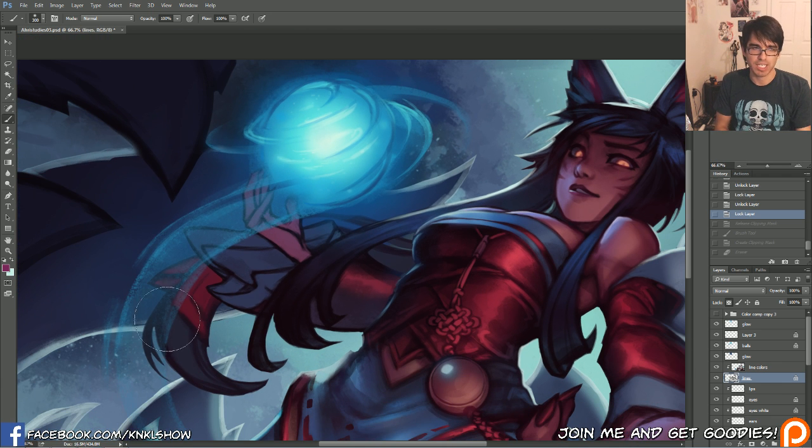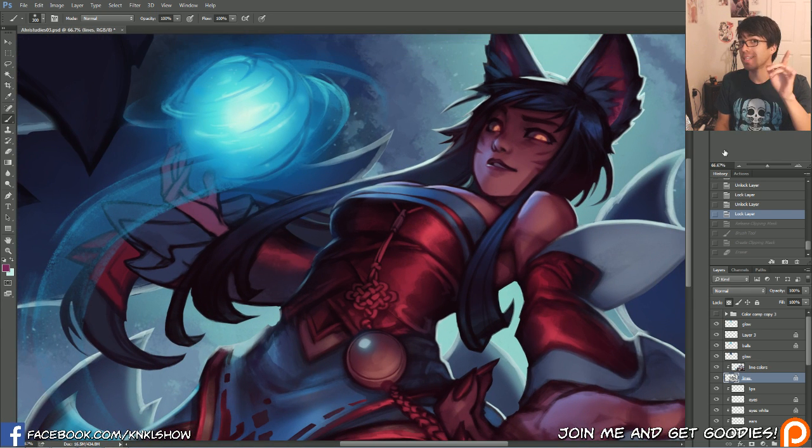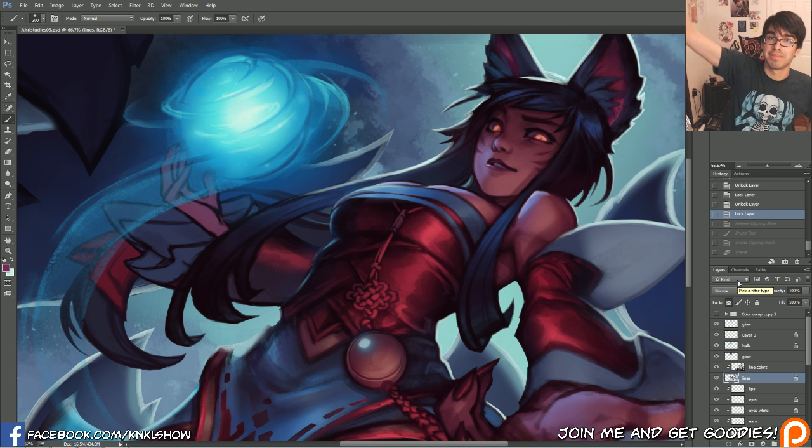Okay, so anyway, let's go ahead and move into it. I'm going to show you a little bit of the process over here because I got a little bit more lines to color. And then we're going to start coloring in the face. We're going to start painting the face with our overpaint. And that is going to be one of the final touches that we're going to be doing on this painting, and it's going to be taking us toward the end. So let's go ahead and do that.